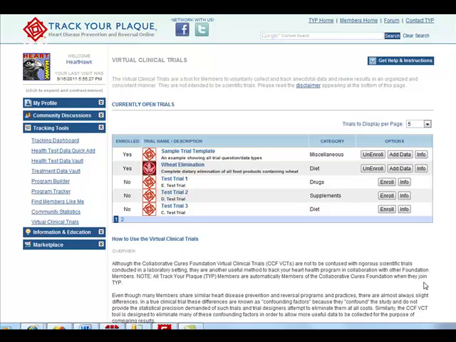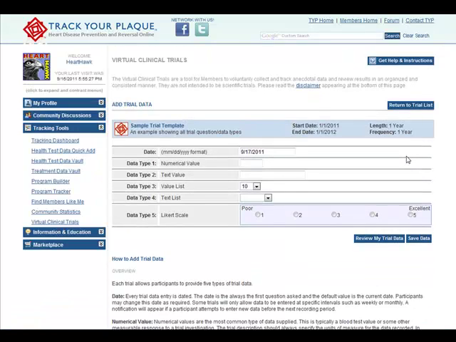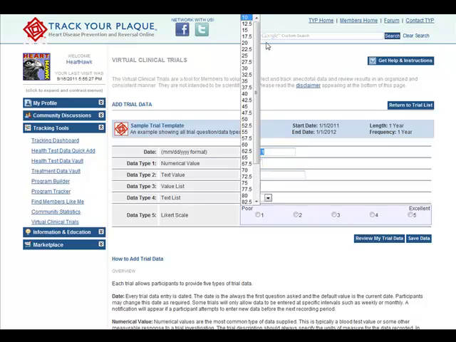To enter data, click the Add Data button to display the data entry page. The entry date is automatically entered with the current date but may be changed. Enter numeric data and text data, or select entries from the drop-down lists or numeric scales as is appropriate. Click the Save button after making your entries.